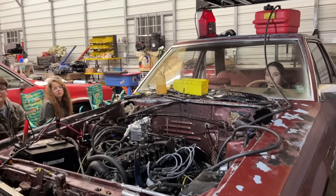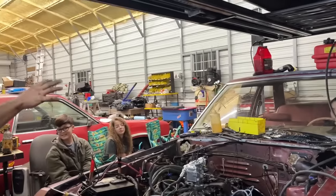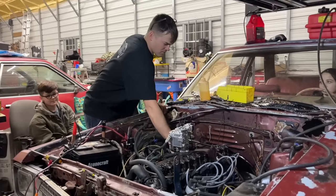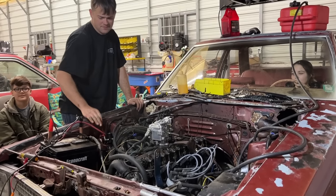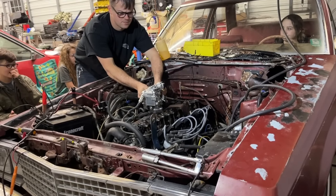We just zinged it for a hot minute. Let it cool off for a second. That starter's probably getting pretty warm. Yes. And if it doesn't work, we'll put 24 volts to it. We're going to put this thing on engine crank mode, 50 amps. Oh, I heard her kick on. You heard it, all right. Go, Ralphie.